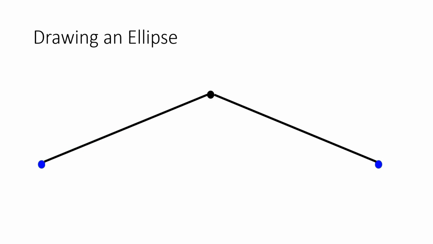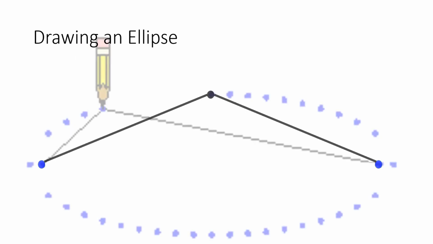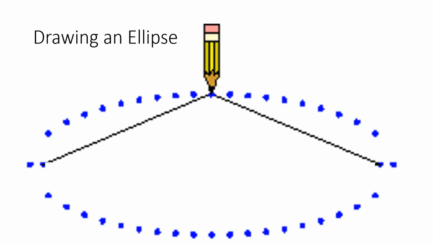Now, how are we going to draw an ellipse? Let's say we have 2 collinear points, and let's attach these 2 points using a string. Now, from this point which is black, let's make a curve, moving around these 2 points. Something like this one.